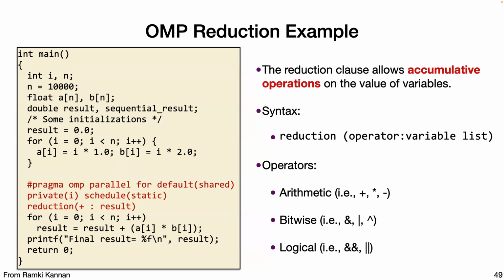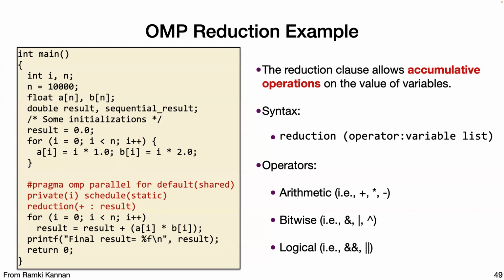You said that iterators are always private, so you don't need to actually declare them as private. Yeah, you don't need to declare it. That's just extra. How does the schedule static work in this case? Static means that everything is cut up front. So it would cut this for loop into whatever default chunk size was defined, and then it would assign them round robin across the threads. The management of result to make this correct is independent of the schedule. Was that your question?